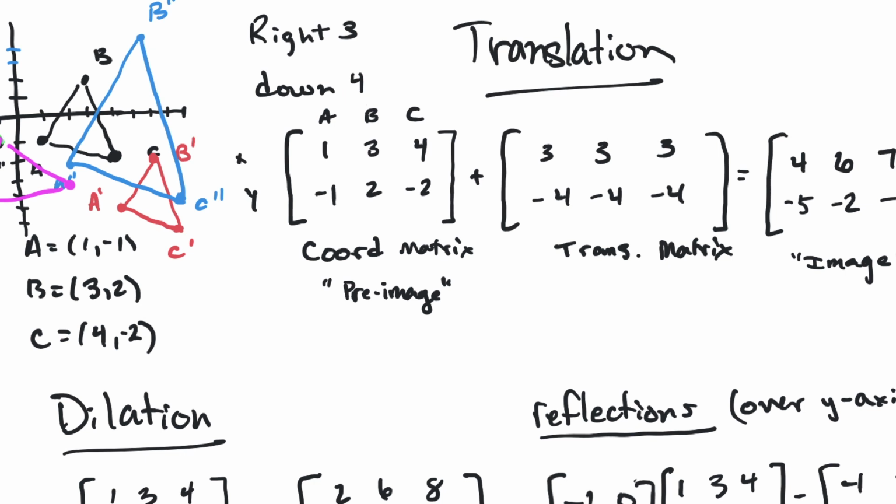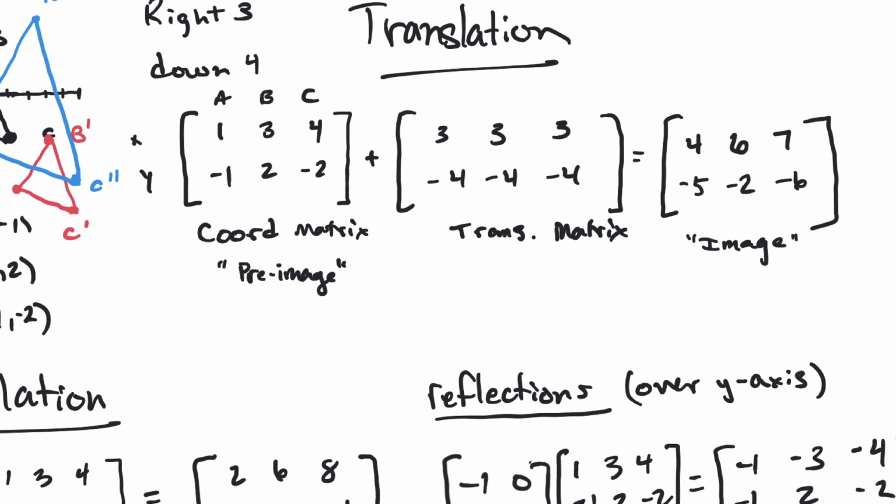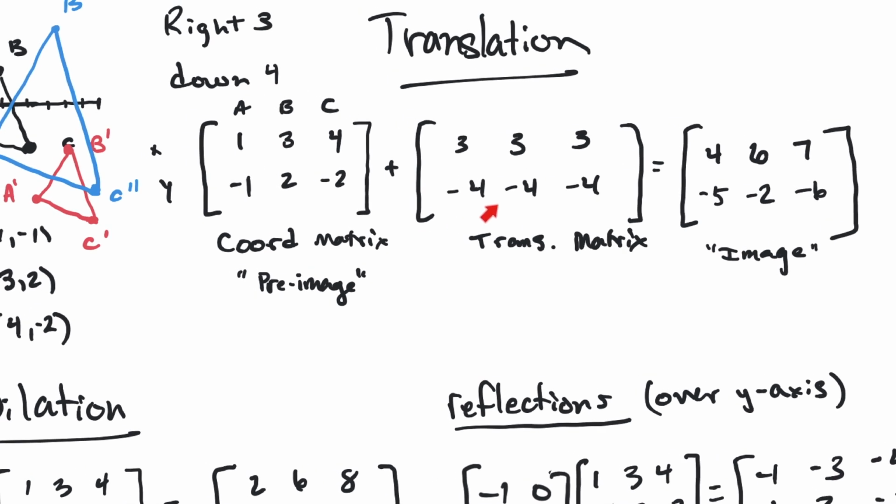And that's translations. There's nothing confusing about that. There's nothing I can make more complicated about that. I can just simply tell you to move it left, right, up, or down, so many values, and you would create that matrix that looks like this one. If I'm grading papers, looking for pieces and parts and partial credit, I would expect to see something like this. You don't need all the words here or even the labels, but you do need to have the original coordinate matrix, the transformation matrix, and then the final image matrix written out as an equation. And that's it.